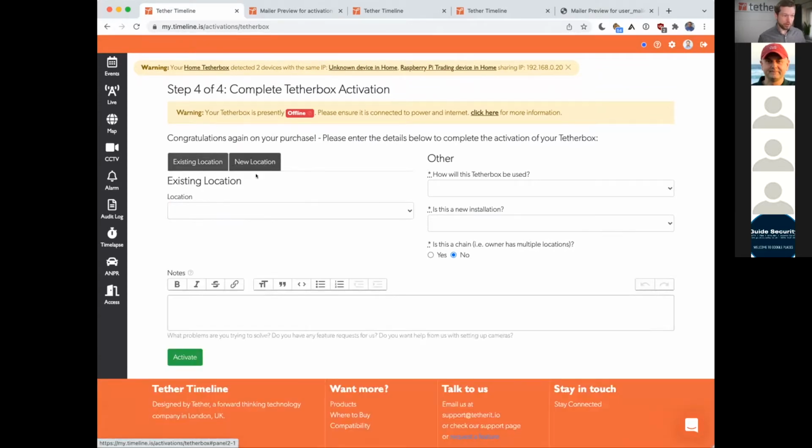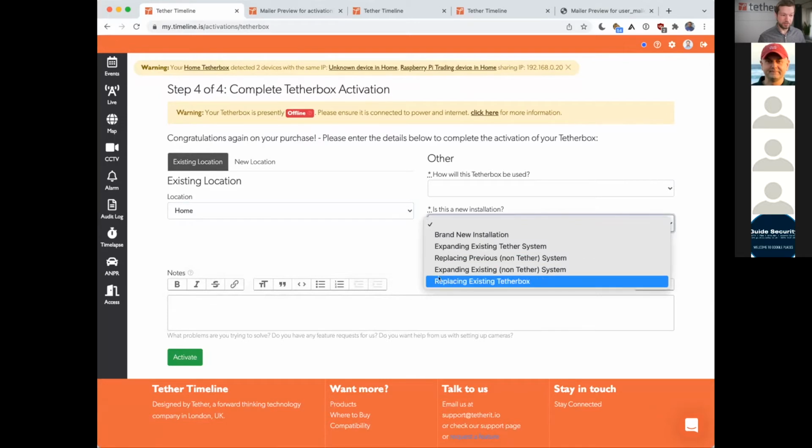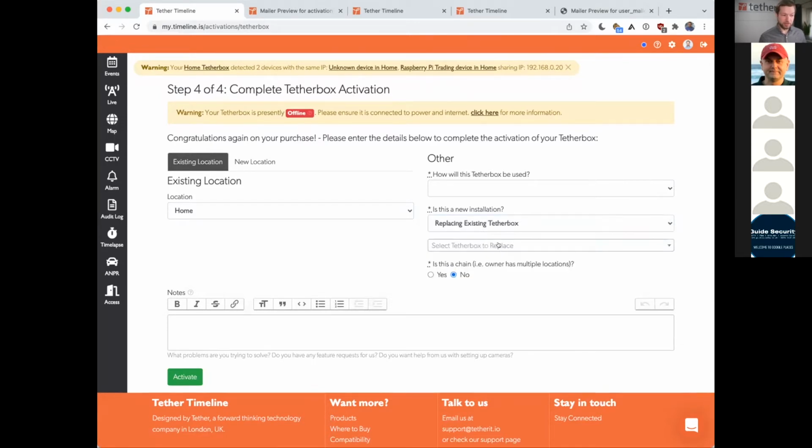One other noteworthy thing, once you've picked a location, if you picked an existing location, you have this additional feature: replacing existing Telebox. The idea behind this feature is if it's a really old box that you need to upgrade, or someone stole it, or there's been a fire, whatever it may be, instead of spending half a day reconfiguring all of those things from scratch, Tether will just migrate it across.